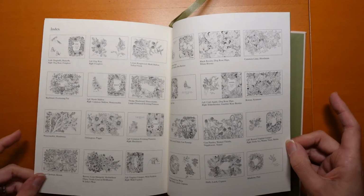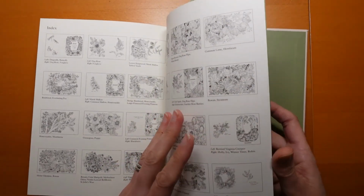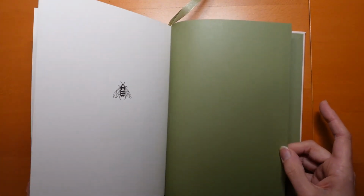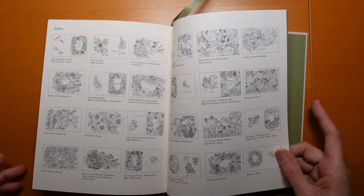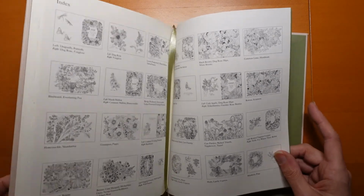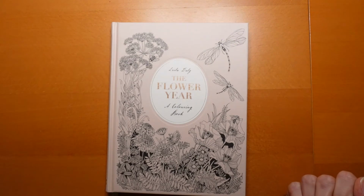Oh, that's fantastic. And also you can use these back pages to test pencils and things like that as well, to see whether they go through, or test pens or whatever. So that's really, really brilliant. I'm just going to pop that in the back there, I think. There we go. So that is The Flower Year by Leila Duly.